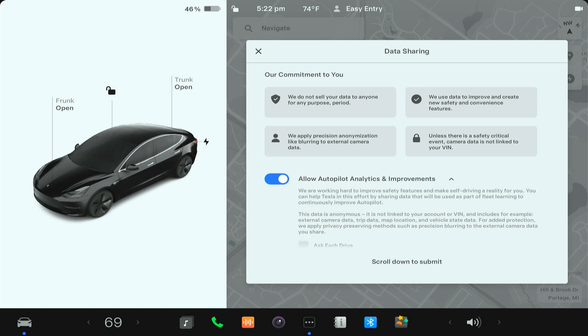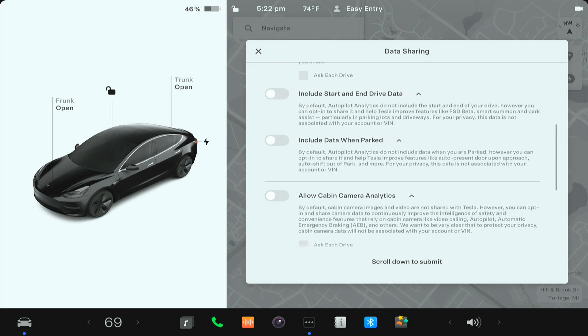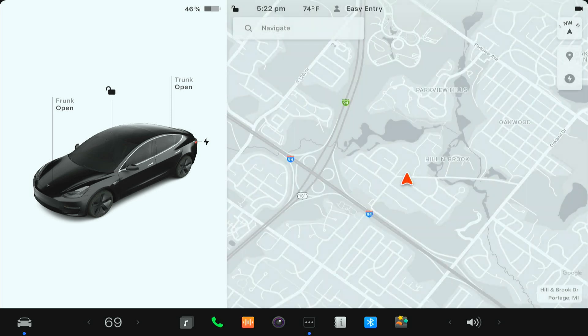There is a lot of new stuff here as far as the visualizations and the screen go. However, I don't think there are any new updates to the actual self-driving piece. I have the screen pulled up right now. This is a brand new display that I've seen with data sharing — I have no idea what this is saying. I've not seen this before: include data when parked. I'm going to have to go through this again in the future. There's a little blue icon in the bottom left that indicates there's some sort of update there.